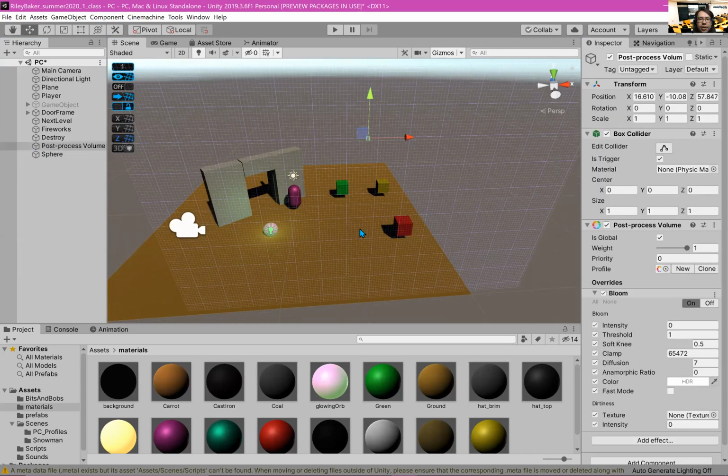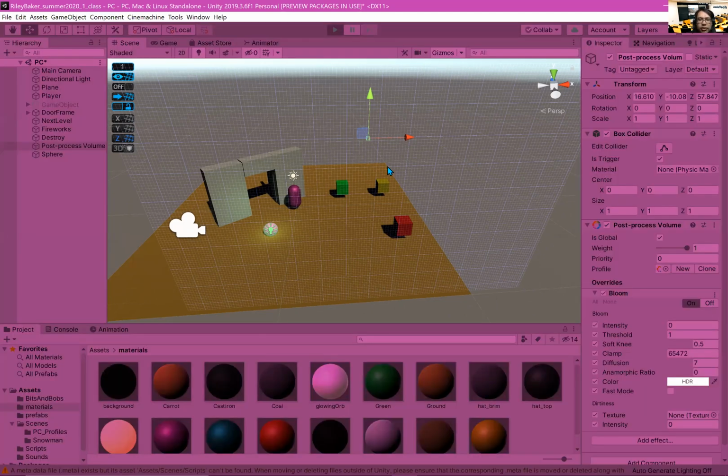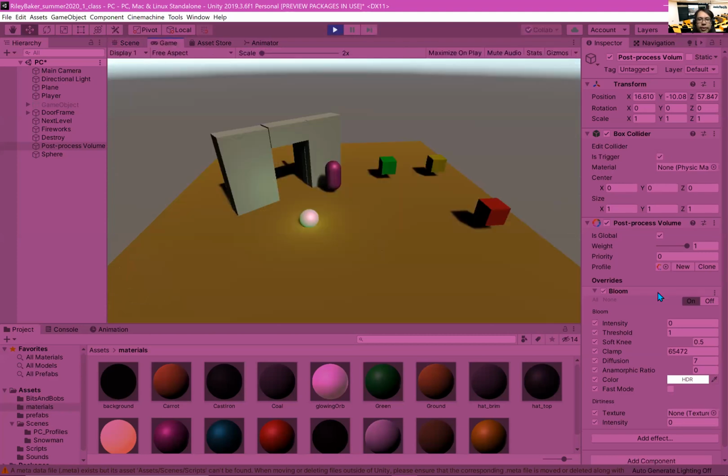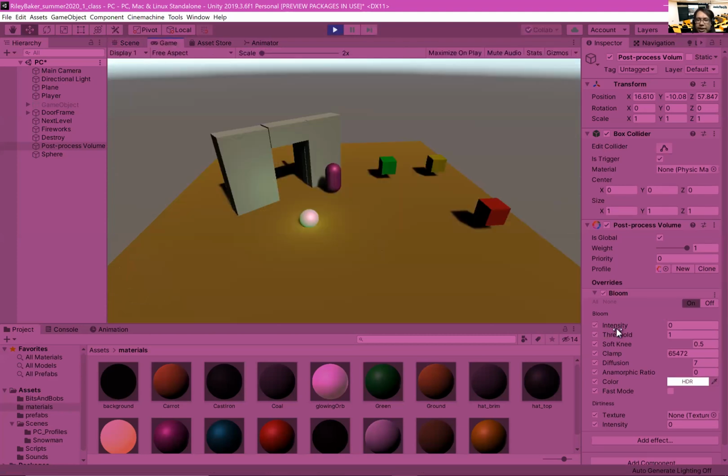So that's how it looks. Now if I play, if I've done this correctly. There we go. And if I turn up the intensity of the bloom.